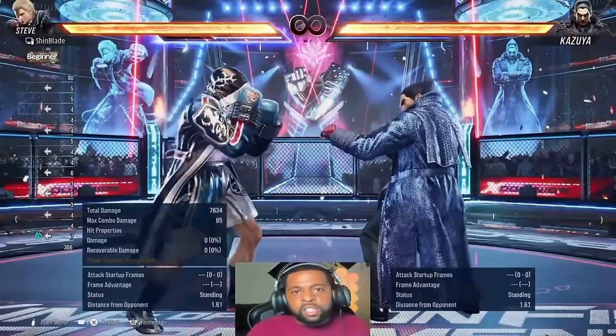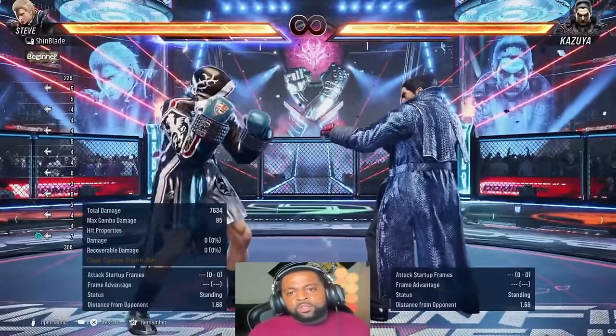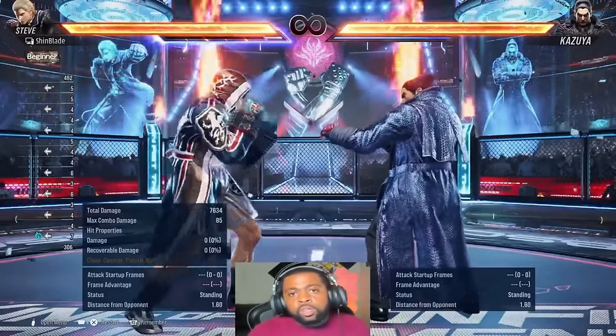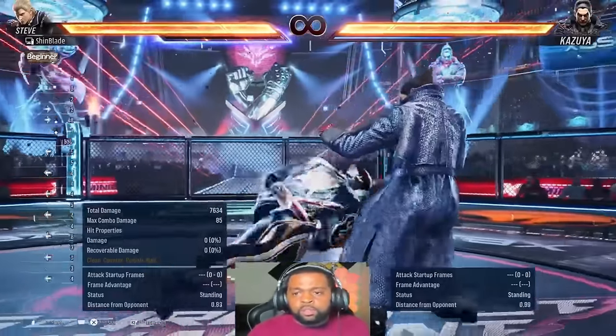Now in heat, he gets access to clinch. Now, you got two options. Extended duck, which is forward, hold duck, and press 1+2.